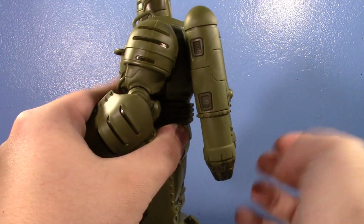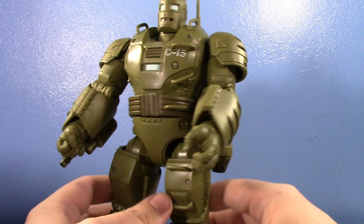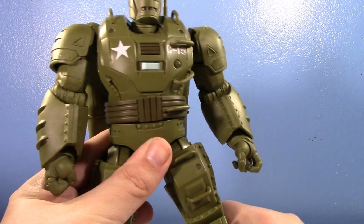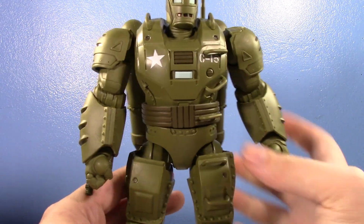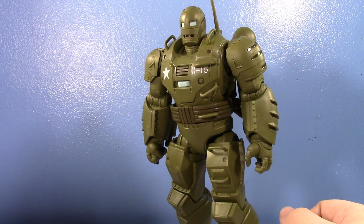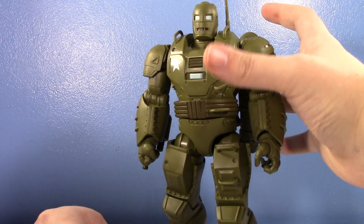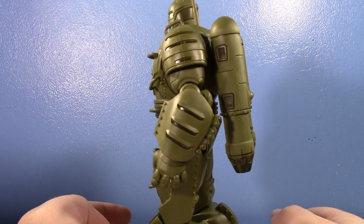And with him having a backpack and everything, it's kind of difficult to get him to stand just a little bit. I honestly have more luck with other figures than this. It is not one of those figures where it's got big chunky feet, you can just plop it and it'll stand. I say as I plop it and it's standing, but as you can see, it's leaning forward a little bit. It's not one that'll just plop straight up and stand. I say as it's standing straight up after I plopped it.